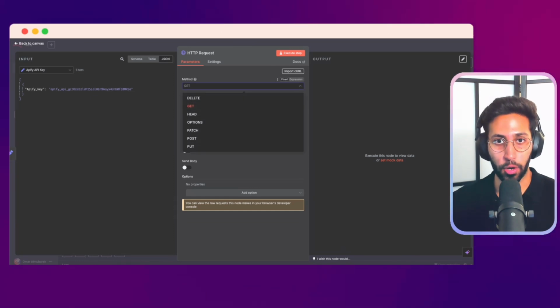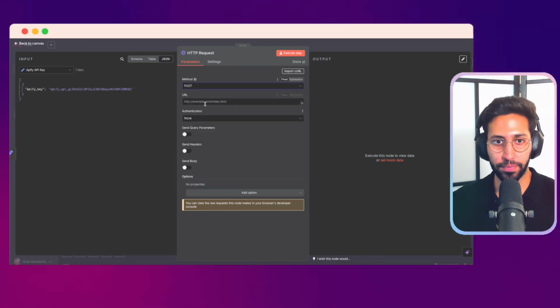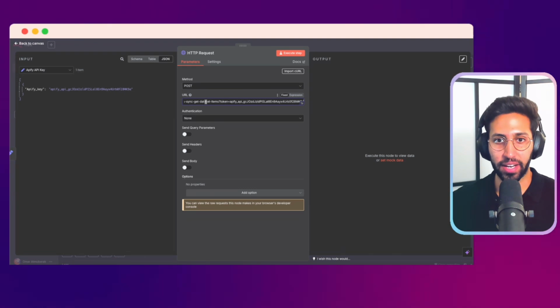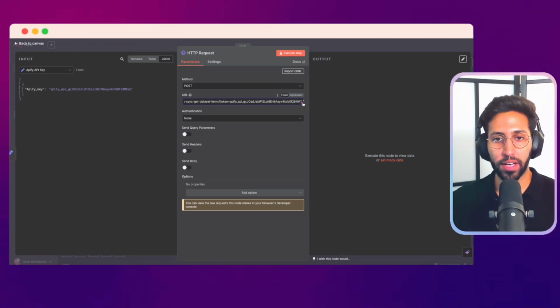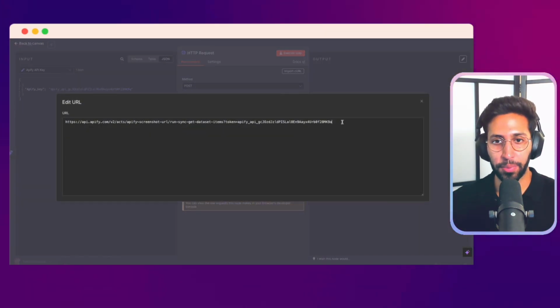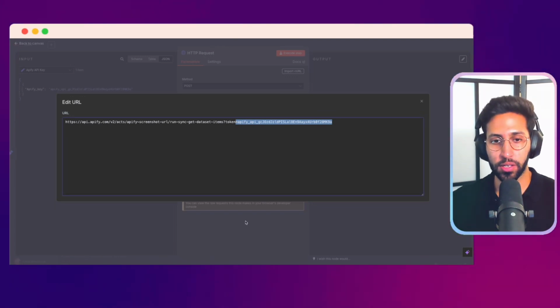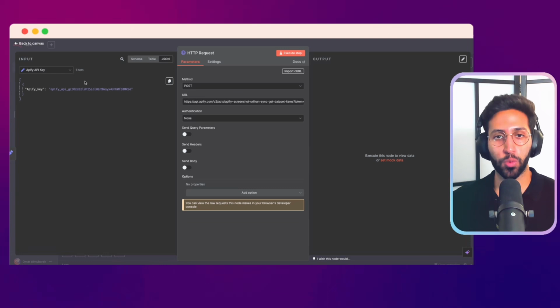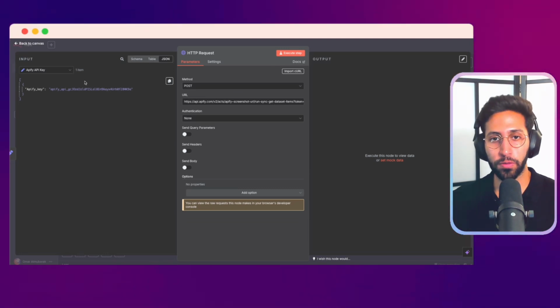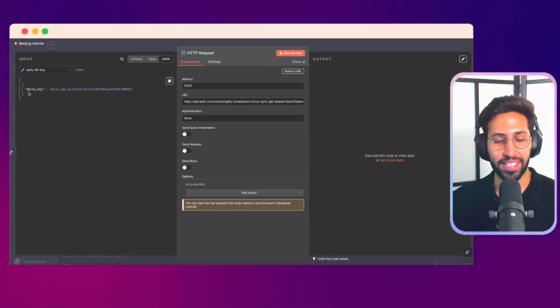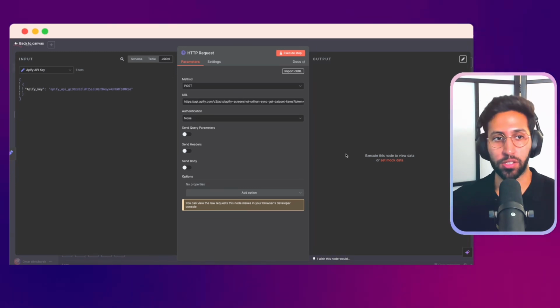Do you know where it said post before? So we're going to add post here. We're going to add our API key. And in this, our API key has been added automatically. You can keep it like that and it works. But what I do is, because I share this with all of you and I want to make it as easy as possible for you all to use it, I tend to add the API key and then drag it in so it's dynamic.